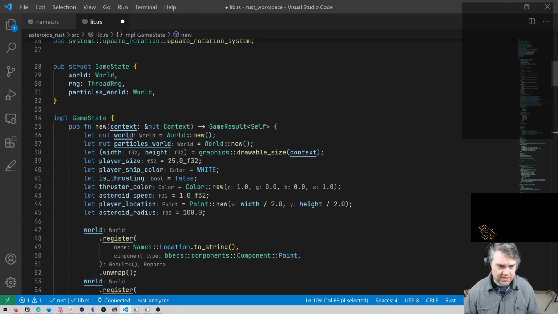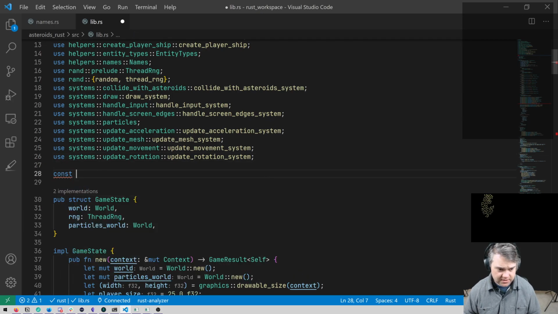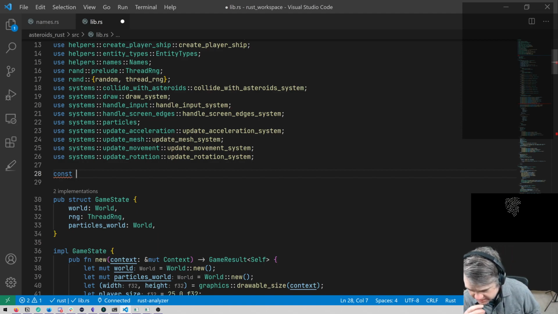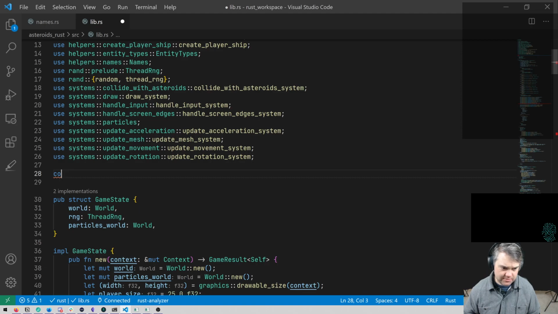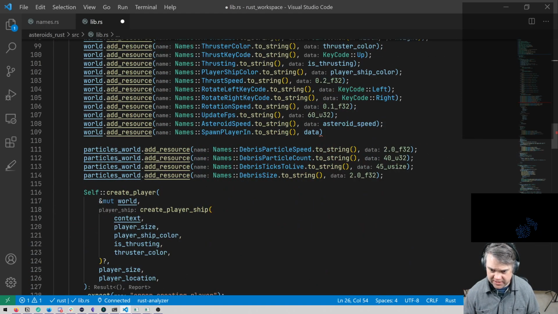I kind of want to maybe make this another. Oh, I don't have any here. Let's make this a const. So this can be the tick size. Well, I guess it doesn't need to be a constant because that's going to live through the entire time frame. We don't really need that.